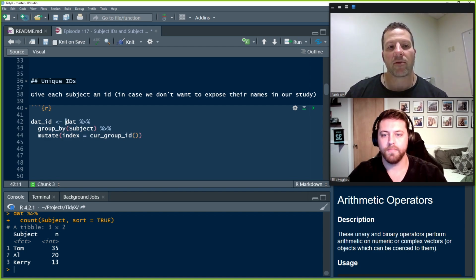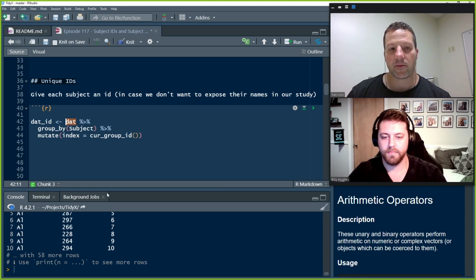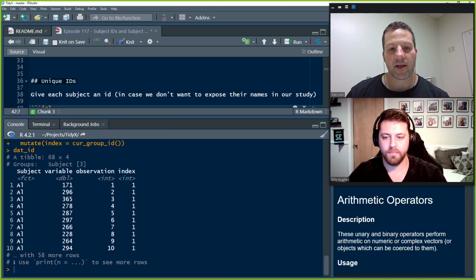So the way that this works is we take our data, we group it by our participants, and then we do this little mutate here, and we say cur_group_id, and it's a function that takes no argument. And so if we run this, what we end up with is this awesome little index here.